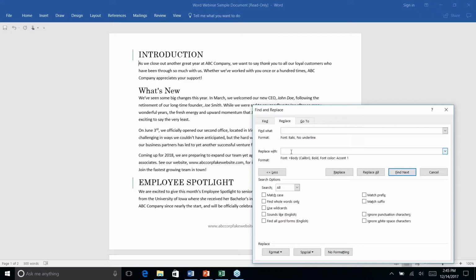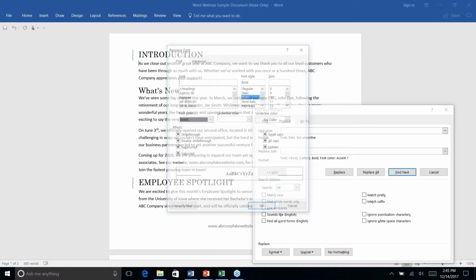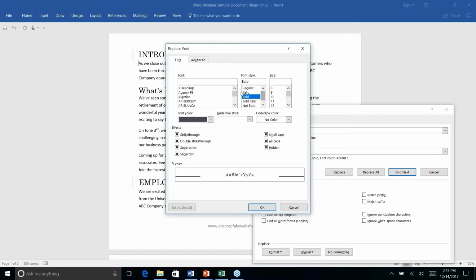So, if you go over to Replace, you can replace it with, again, click on Format, and I'm doing font, but you can also see there's a ton of other options that we can get into and play with. Let's say that I want everything that's italic right now, I also want it to be bold. I want it to be, let's see, we're using this teal, so let's do this teal color here. And I could even change the font if I really wanted to, but we're not going to go too crazy.